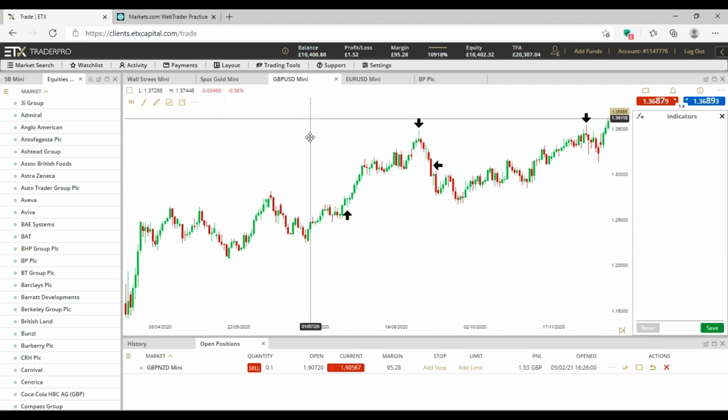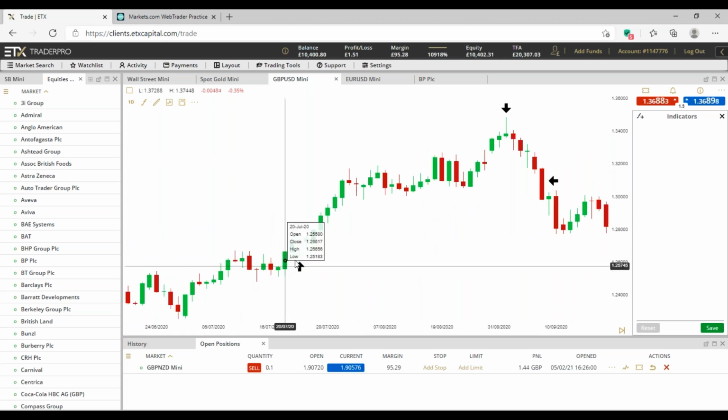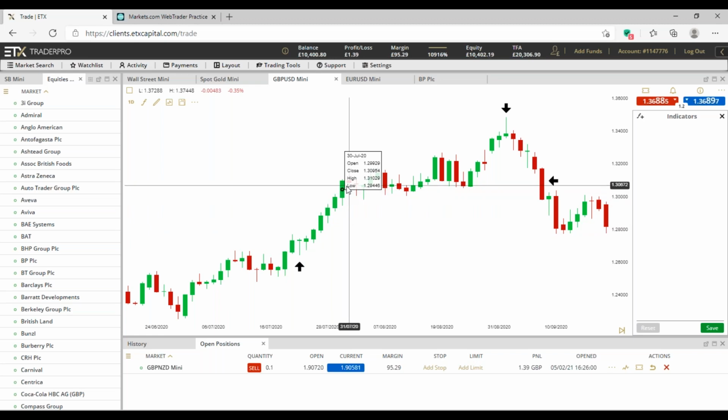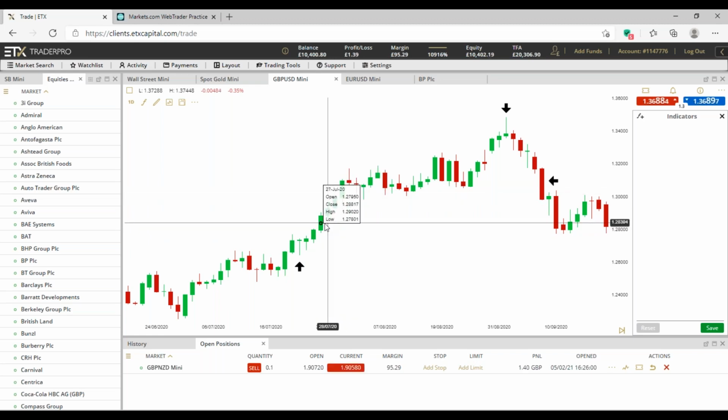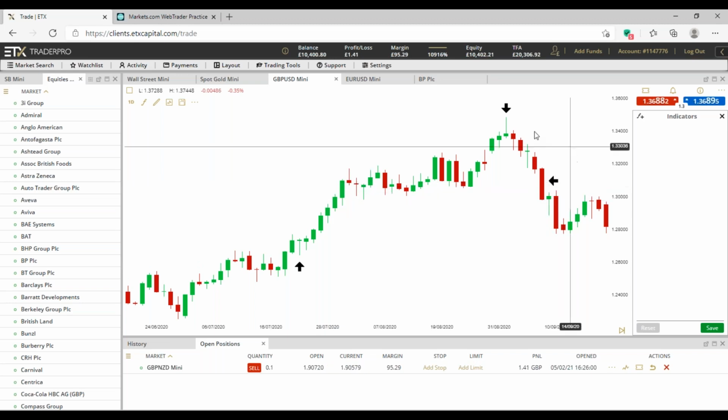And same again here. Here's sterling dollar, cable. We've got another doji showing. There we go. We've got a close of a doji here. And if you have a look, there's an area of support there. We rejected that bottom area where that line is. We closed at the top, and then the cable just carried on rallying. And then we've got a Marubozu just to push that market up further. And we've got a reversal here.